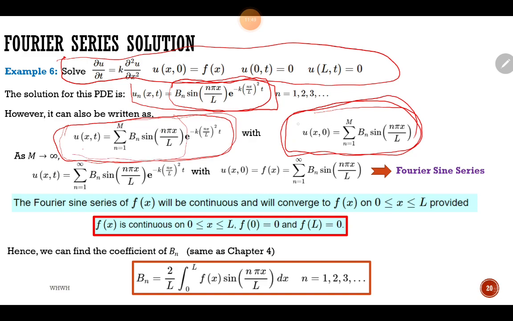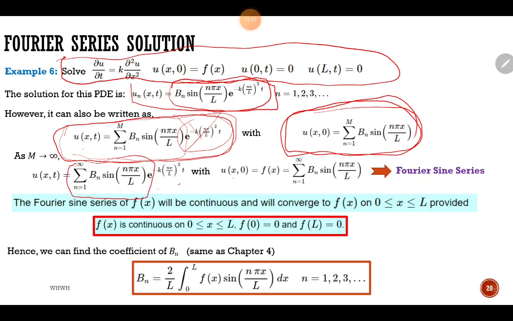Okay, because kalau t sama dengan kosong kan, yang ni tak ada. Okay, so u at 0 kita sama dengan yang ni. So as m approaching infinity, so kita akan dapat u at t, summation n equals to 1 up to infinity, bn blah blah blah equals to this with this. Does this look familiar to all of you? Okay, nampak tak? Yang ni kan biasa macam pernah nampak kan?